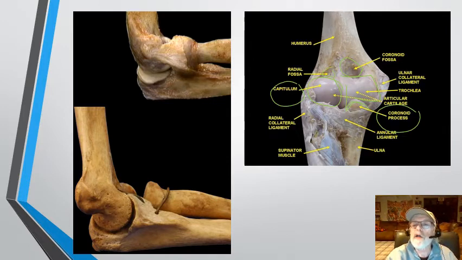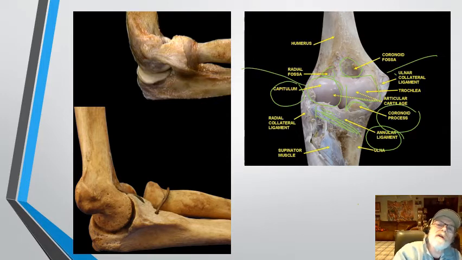The radial head's actually covered over with all the ligament. This is the annular ligament coming across here. This is actually the one we showed before. It's coming across there, so you can't really see the radial head very much. Here would be the medial epicondyle. Here's the lateral epicondyle right there. So those things you could see.